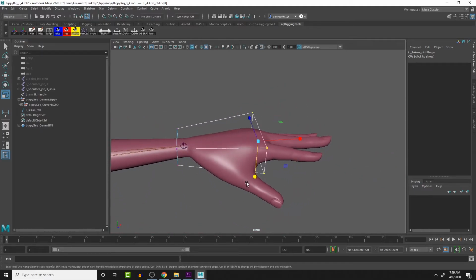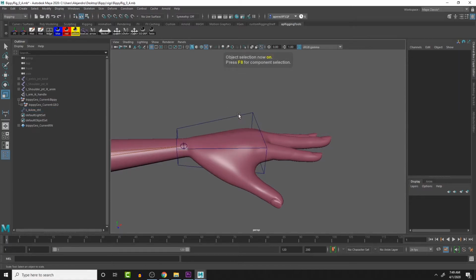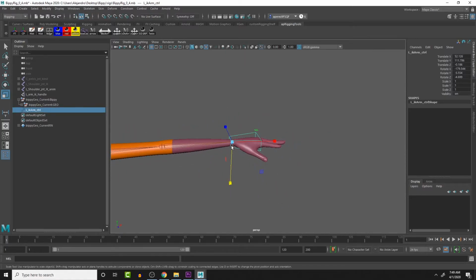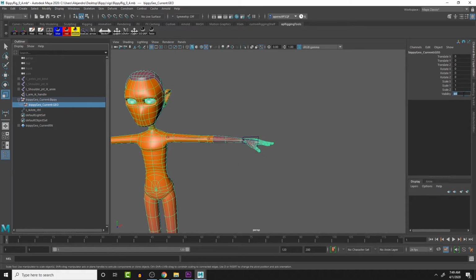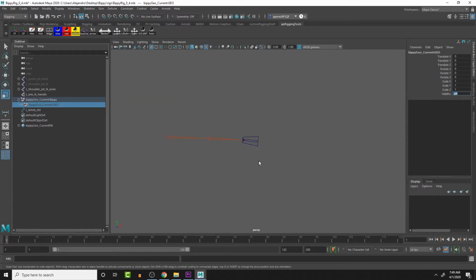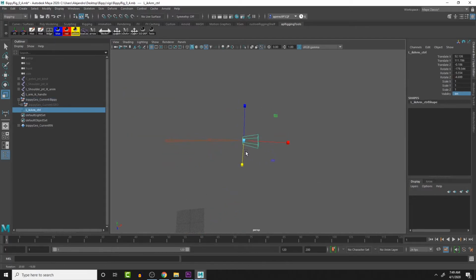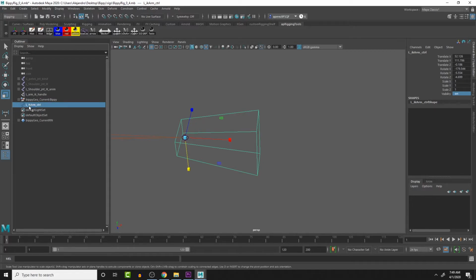And I can push F8 again, and that will clear the selection for that tool. Okay, let's turn the geometry's visibility off again. So I have this hand control that I can use. And what I can do is, let's group this right now.